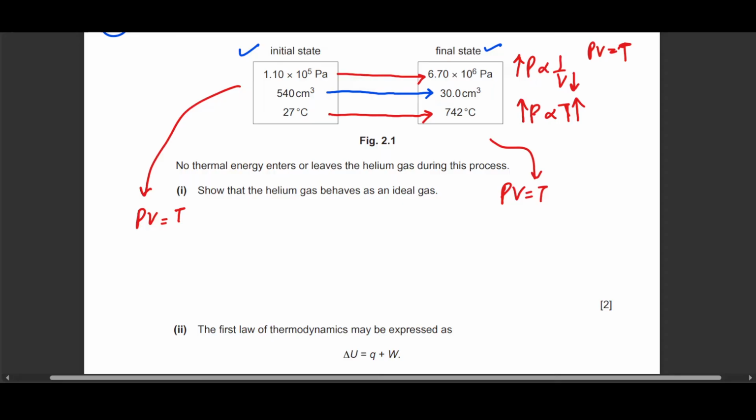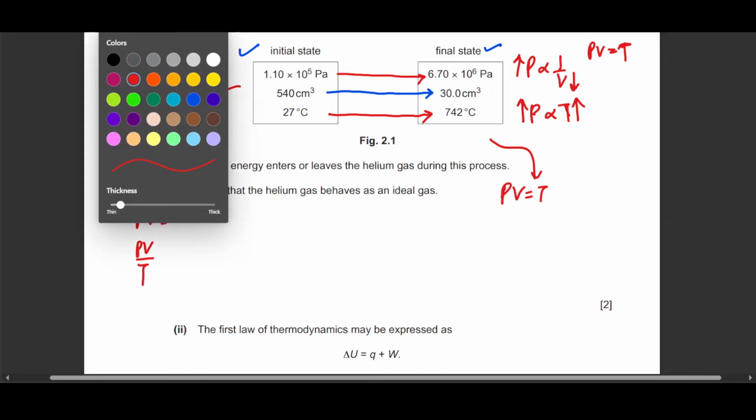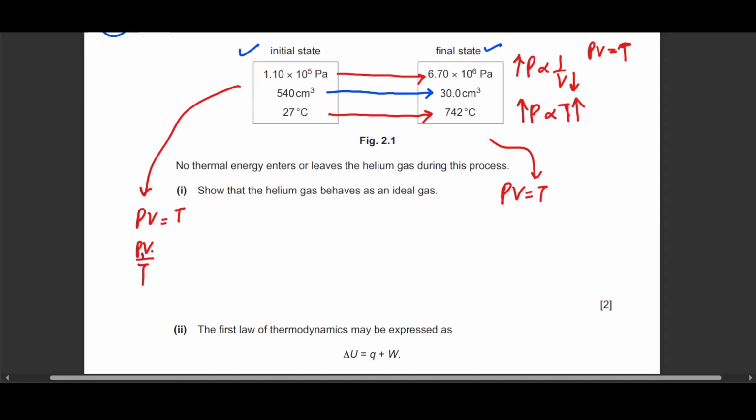So if you rearrange this equation, this is going to become PV divided by T, and for the sake of understanding, let me write down P1 V1 over T1 to represent an initial situation, and P2 V2 over T2, sorry, not T square, this is going to be T2, to represent a situation after some change, or in another situation. They both should produce an answer that is going to be a constant.